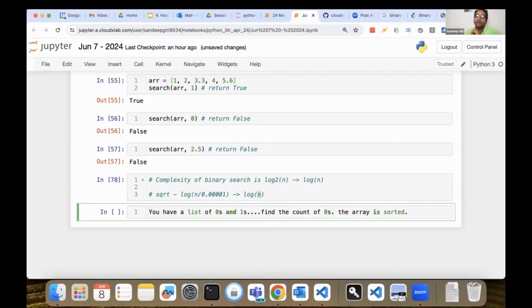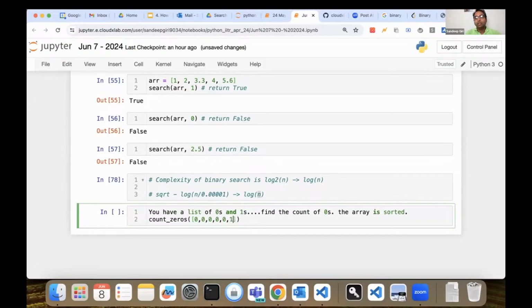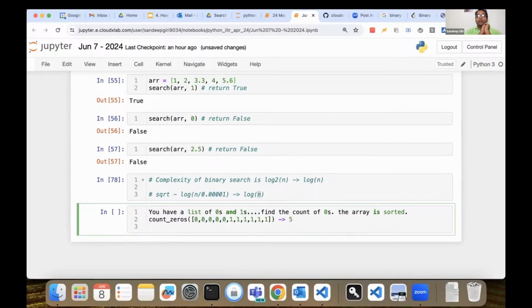For example, when you say count zeros and you have 0, 0, 0, 0, 0, and then you have 1, 1, 1, 1, 1, the answer here is that the count of zeros is 5. This should give 5. How would you solve this question?